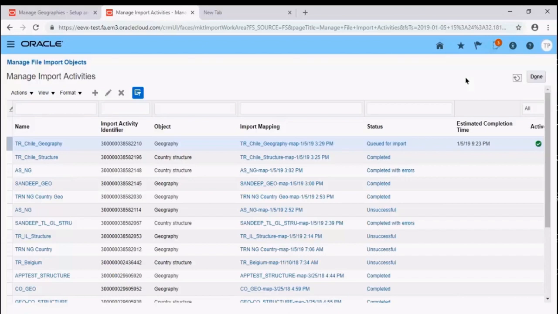But geography has to be loaded. Either you use this process, or you create them manually, or you export all the geographies data from E-Business Suite, create your own CSV file, and use this process to load them.